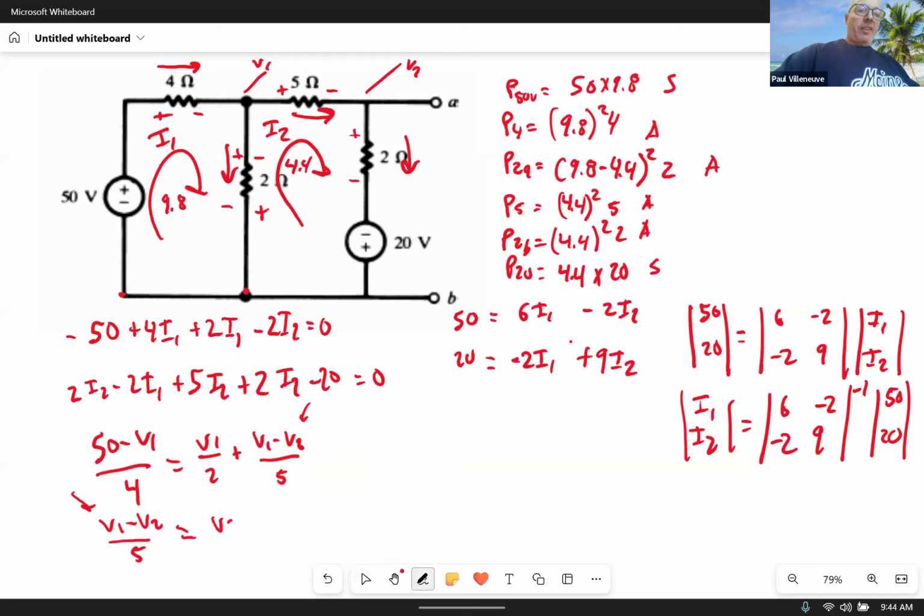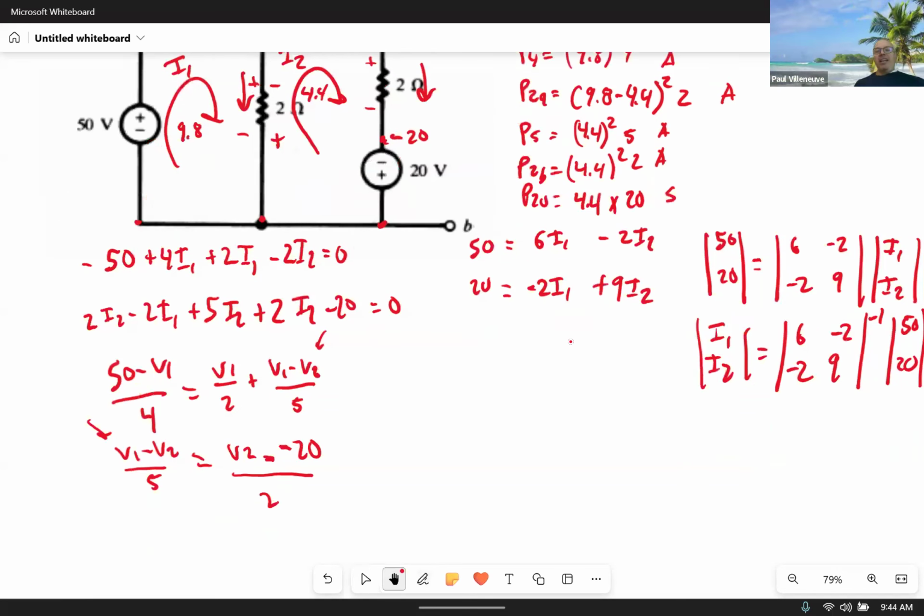The current out of the node is V2. Now, what is this voltage here? Minus 20. It's a minus 20 volts, right? Because from here to here, this is at a minus 20 volts, isn't it? Relative to reference. So don't just put minus 20, make sure you understand polarities. And is it minus 20 or minus a minus 20? And that gets divided by 2.